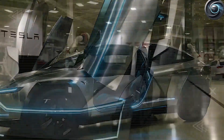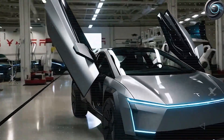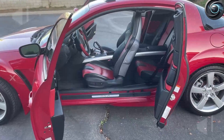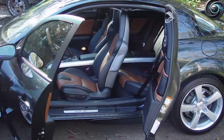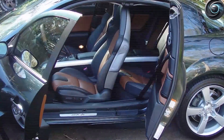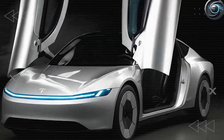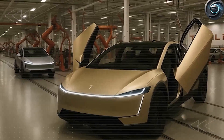With the Model 2, butterfly doors have been reimagined not as an indulgence, but as a practical innovation. It's easy to forget just how big of a challenge getting into a car can be when space is limited. Roughly 65% of Americans live in cities or densely populated suburbs where parking spaces are narrow, garages are small, and street-side parking often leaves you inches from the next car. Traditional car doors become a daily headache — swing them open too far and you risk scraping the next car; open them too little and you have to contort like an Olympic gymnast. The Tesla Model 2's butterfly doors are the answer to that problem.